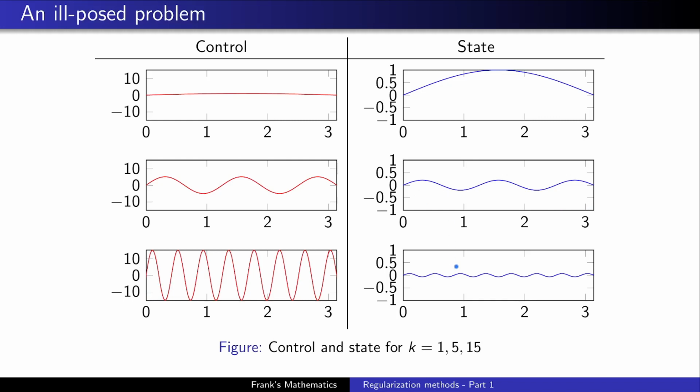And this does not work in the sense of Hadamard, because a small sinusoidal perturbation, and this is nothing more than a sinusoidal perturbation, should also lead to a small perturbation in the control, but the error in the control is going to infinity. And this is, well, not well posed.